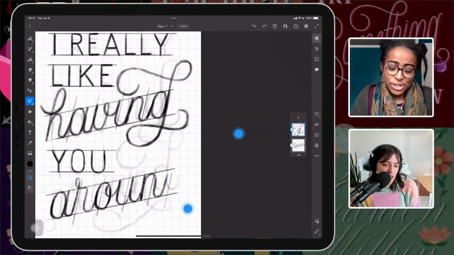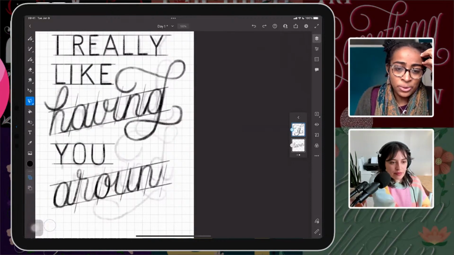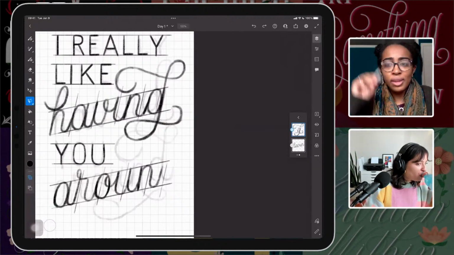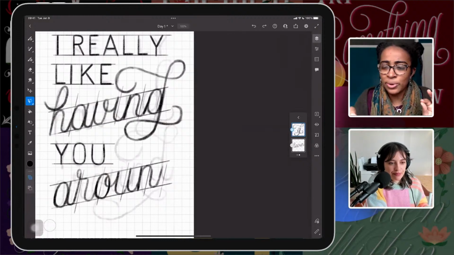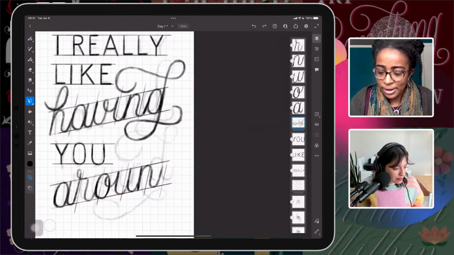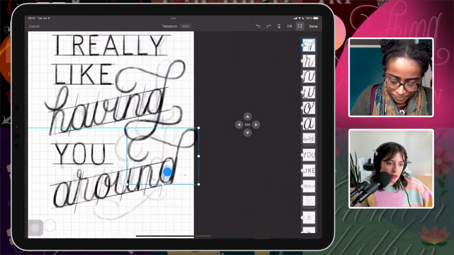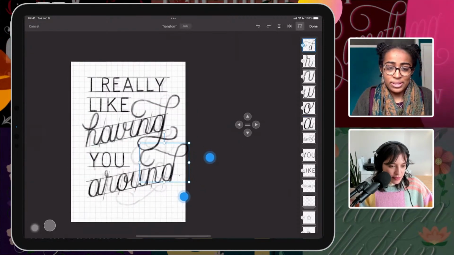And what are you doing here? What's the thought process? So I'm thinking that my G and my D will end up being similar in the treatment of the flourish from the top. So I'm going to see how that fits. And if it doesn't work, then I'll just undo it. But I'm seeing a similarity in form there. So I'm going to test that out and see what happens. Got it. Okay. I didn't even catch that.